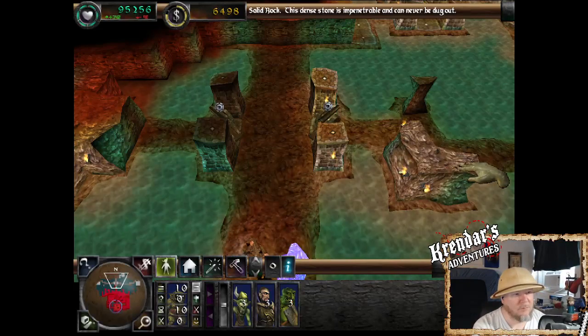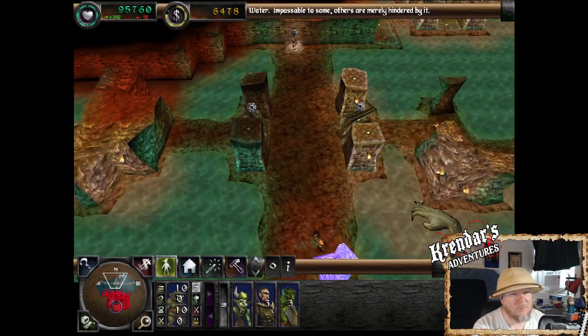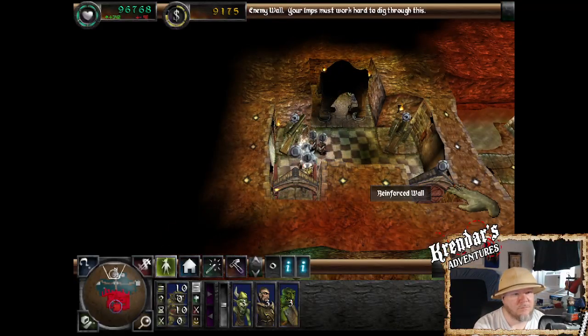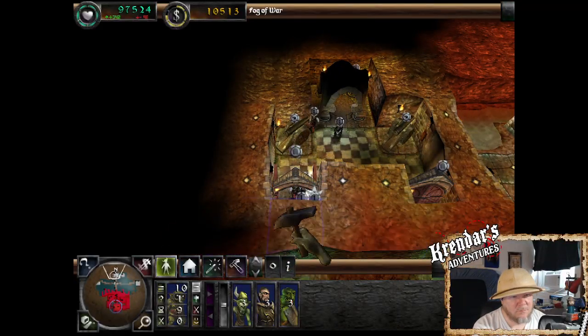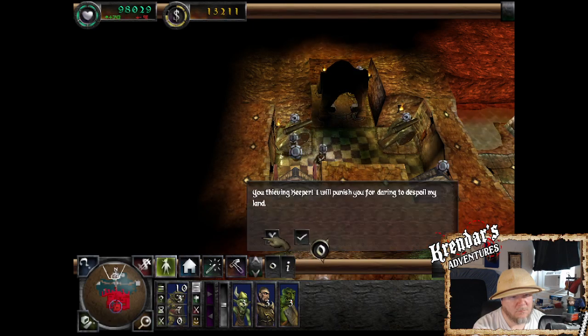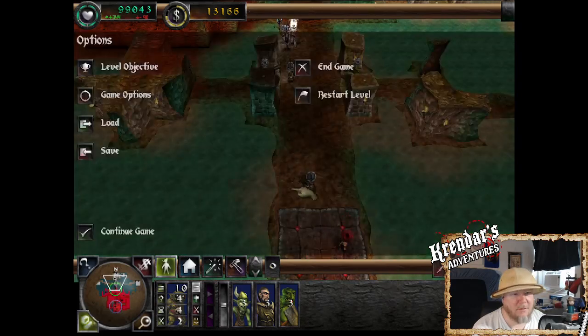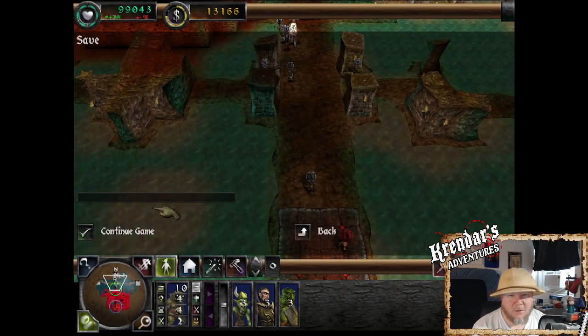A wooden door has been created in your workshop. You thieving keeper! I will punish you for daring to despoil my land! Bring it on, sucker! Should make a save game.